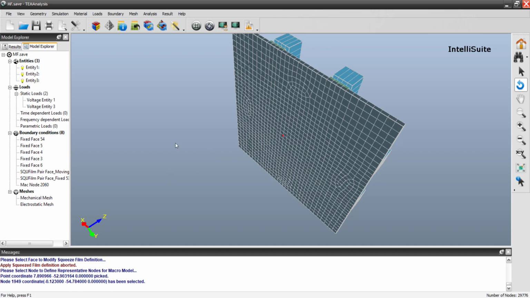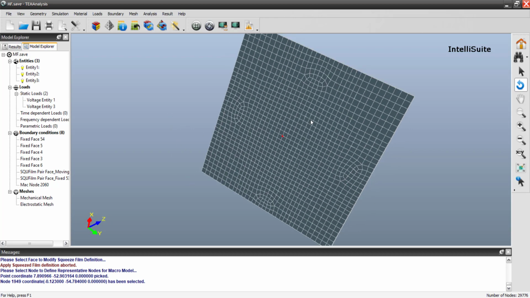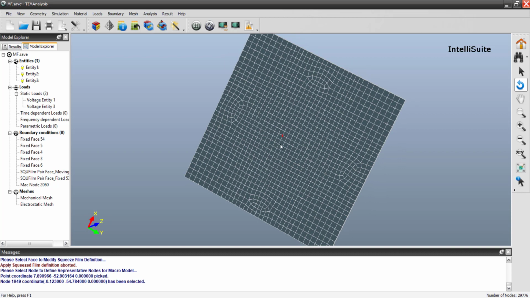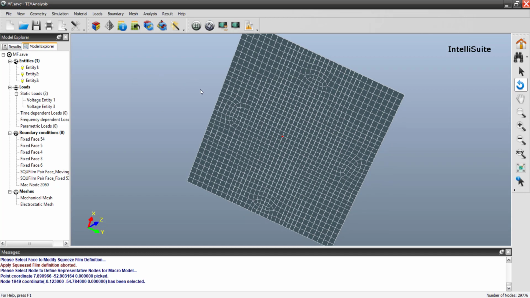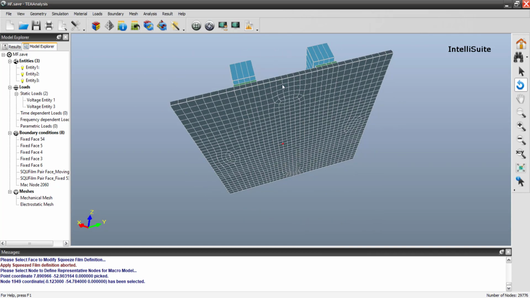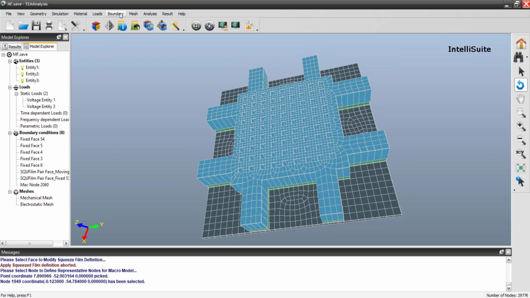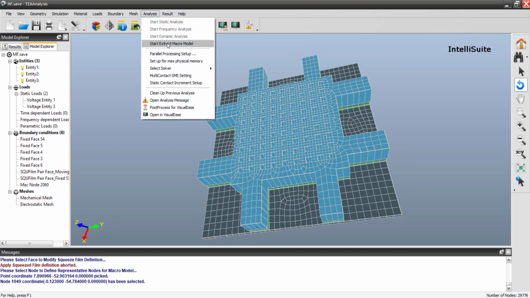So that's why we want to create that. When I select the point here, it turns red. Somewhere in this region you can also plan to do the selection, any one of the nodes which gives maximum displacement. So all set. Next we'll run the simulation.